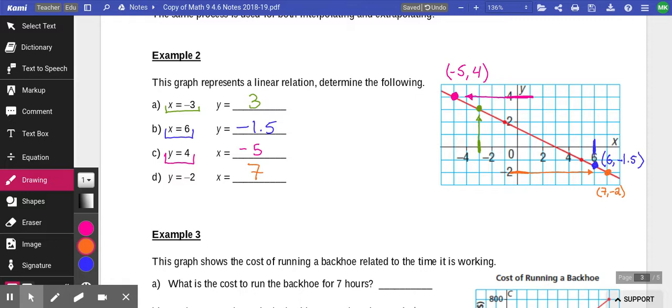Inputs go kind of fast when you do them algebraically. Outputs are slow, right? Remember when I gave you equations and I said y equals? You had to do all that moving of numbers, and it was a big pain. If you have a graph and are given an output, it's easy to find the input. And those last two are quick. You find where the y value is, you move left or right, you got your answer. Much easier than doing the big equations.